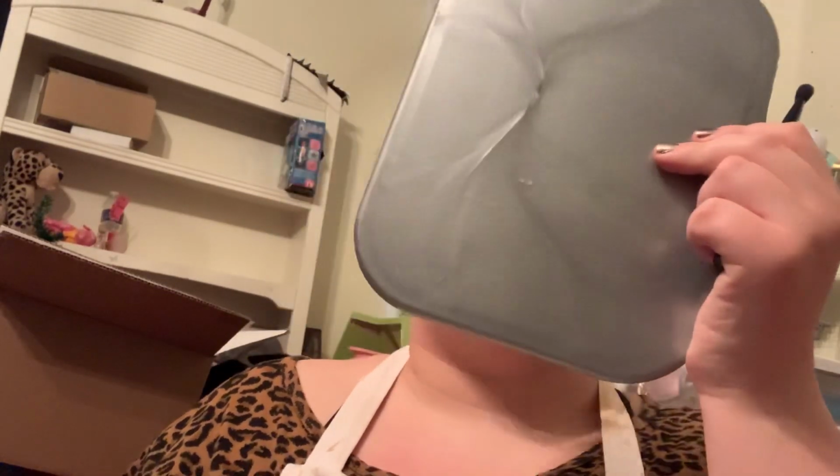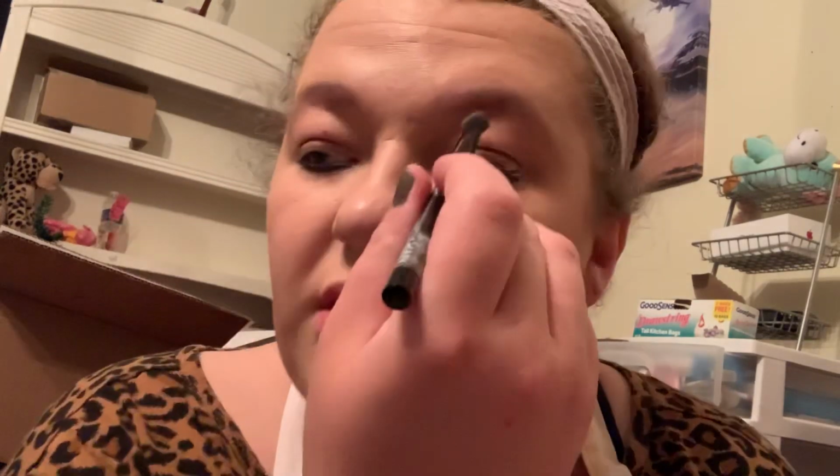My brows need wax really bad. But I don't have the money for it right now. And with this virus going around, I'm honestly afraid to go places. I mean, I know I just said I wasn't really afraid of it. I kind of am, but I'm not at the same time. If I gotta go get something, which I actually do when I get paid, I have to go get my personal stuff, then I'm going to go get it. Because you gotta have personal stuff to stay clean. And how else are we gonna prevent the virus if we're not clean? At least prevent it anyways. It's not guaranteeing anything.